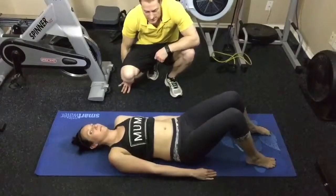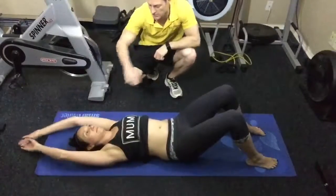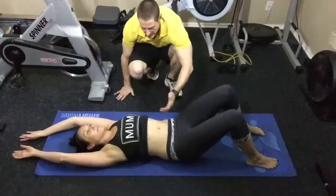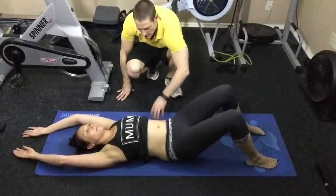What Megan's going to be demonstrating here is the TA down single leg heel slide with her arms directly over her head. She's going to lift them back and keep those flat down on the ground, which makes it a little harder to engage the TA — that's the difficulty here. Pushing that lower back down towards the ground.